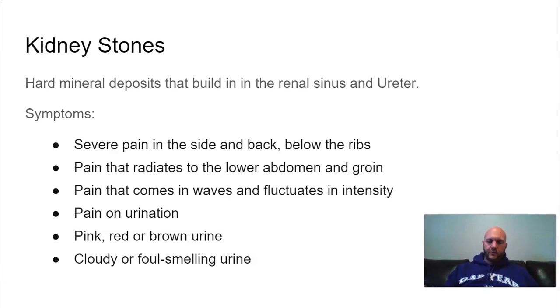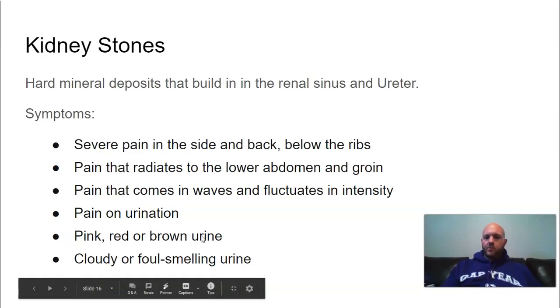As you're filtering things out, if it's not all getting filtered out, that's never a good thing. And you'll have stuff that keeps accumulating, bigger and bigger, into chunks. Then you've got to get rid of it. Again, pink, red, or brown urine, never a good sign. Severe pain in the lower back, below the ribs, obviously pain where your kidneys are. I don't know if you've ever had cloudy, foul-smelling urine, but I'm not going to say I have or haven't, but that just sounds gross, so there you go.